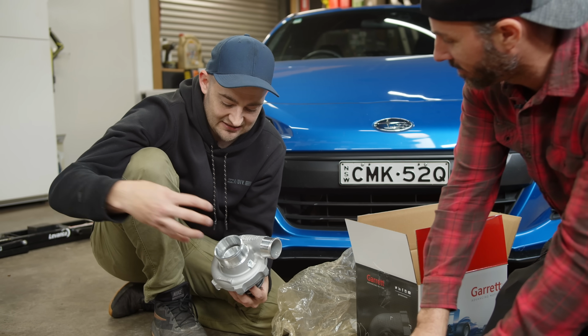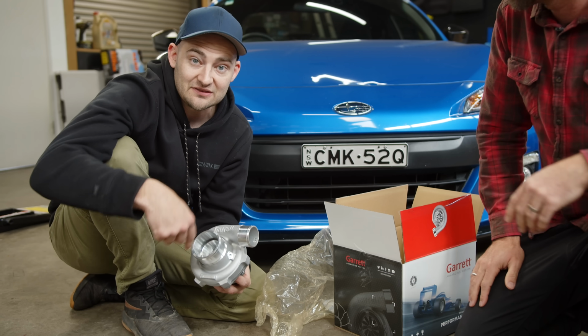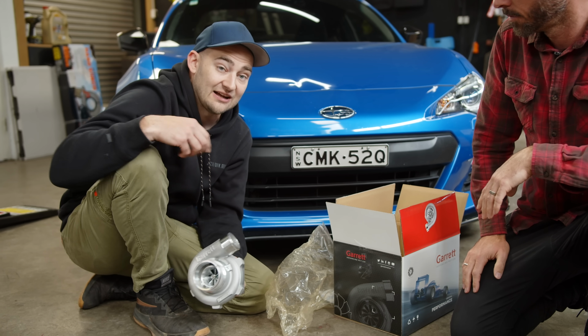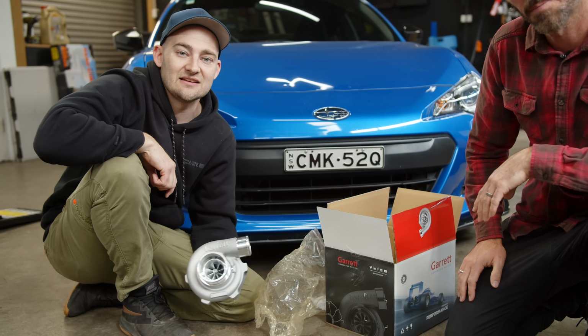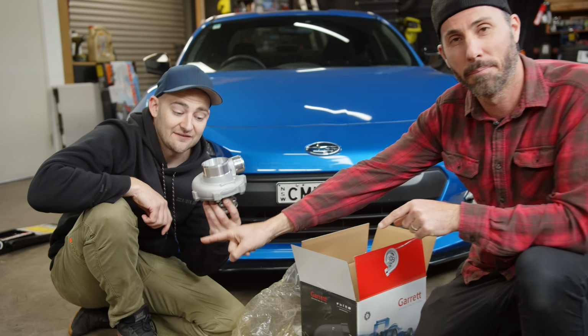Your air gets sucked in through there through a filter into that hole, swizzed up to a couple 100,000 RPM, and then spat out there, and that creates pressure, which then means you can add fuel to that extra air, density, science stuff, and then make a bigger bang and go faster. That's why you love turbos.